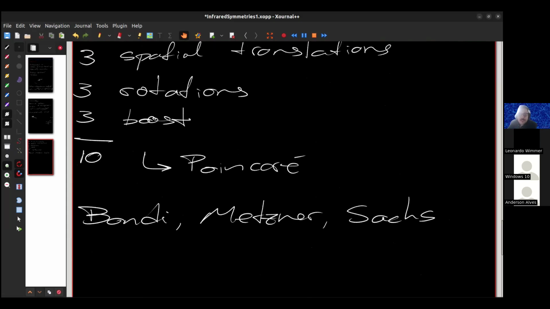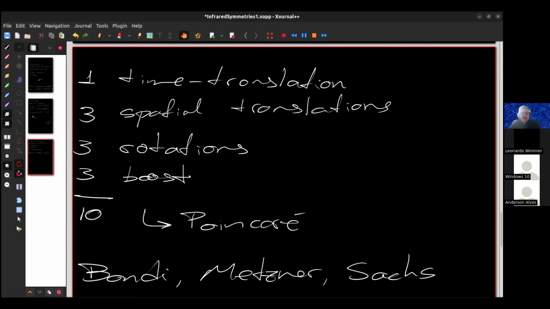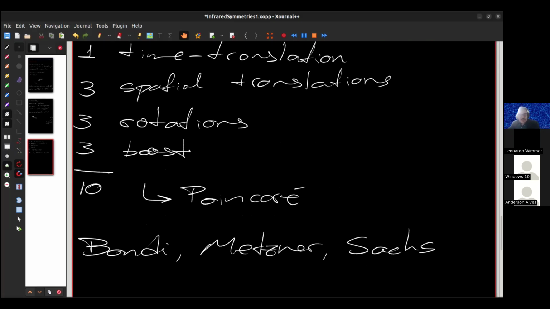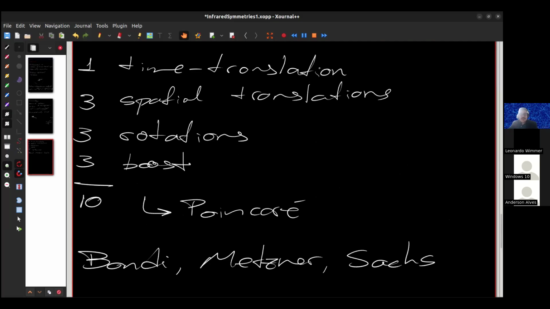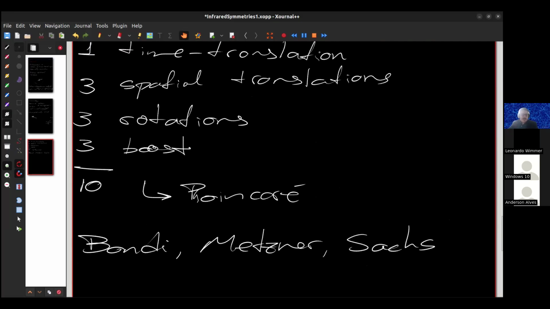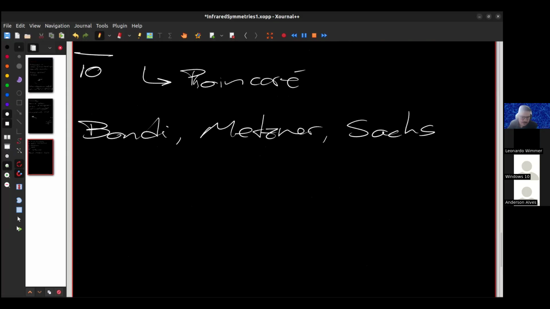So they expected there would be 10 symmetries associated with these ideas. And essentially, what you have here, for example, so consider the black hole again. So if you have a black hole here, you have the Schwarzschild spacetime. If you are very far from it, the field is so weak that if you move from here to a little bit further away, you probably won't even notice. Of course, if you are precise enough, you will notice.